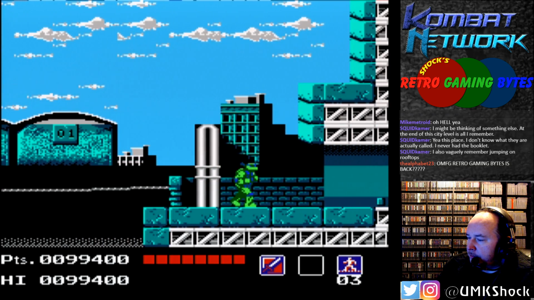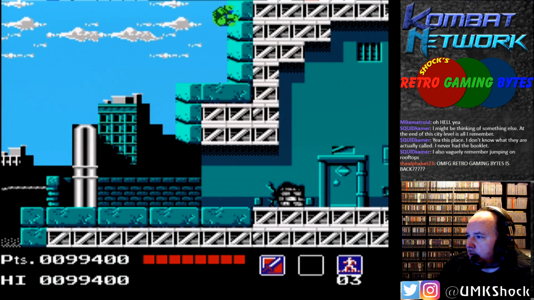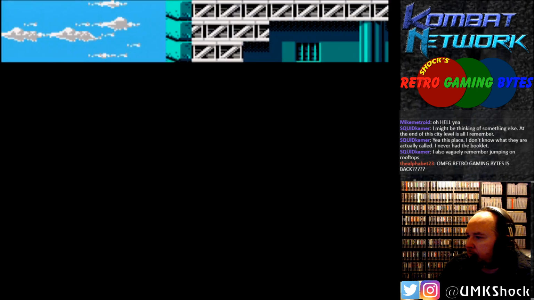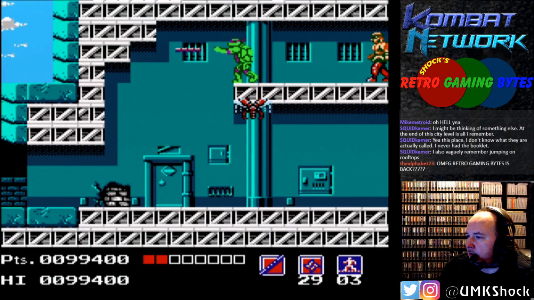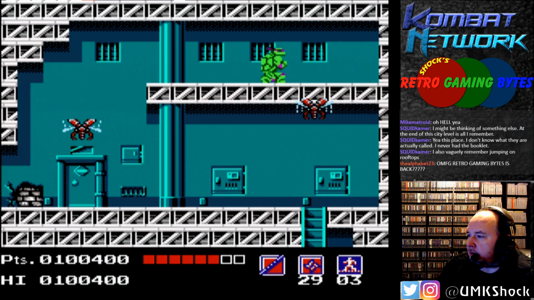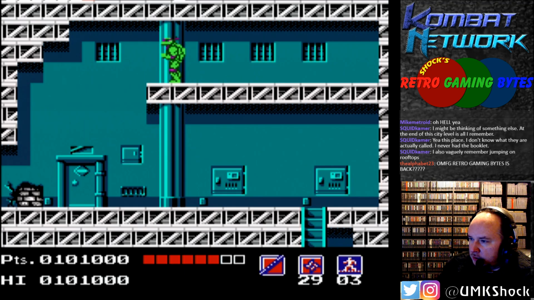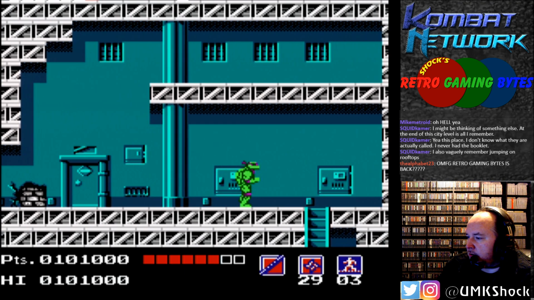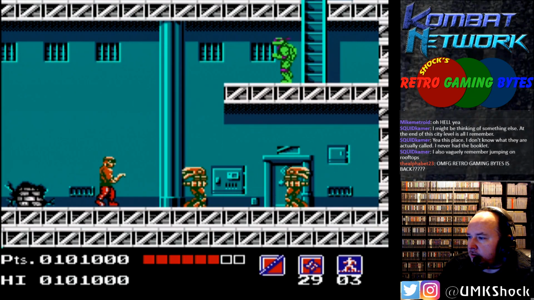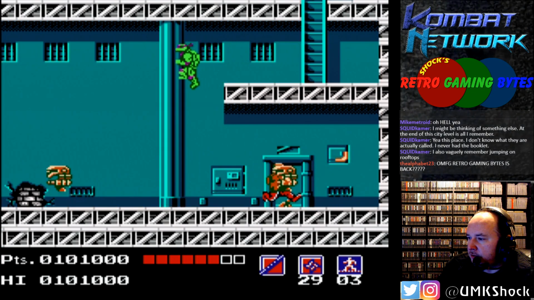So then this part up here, there's a trick to jump up here, and if you clip the side, you'll fall through and go down to the bottom to the next stage. I am not good at that, so. Get Donatello in here. So yeah, towards the end, it's the jumps that get me because there's lots of lava, and then it's the closing gates.